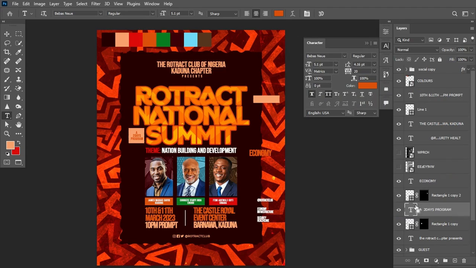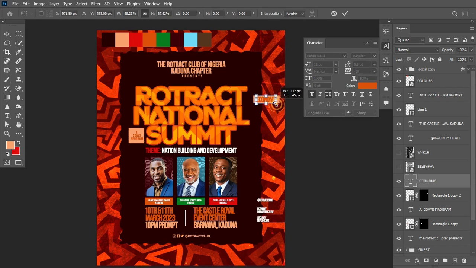Okay, so you hold Ctrl to make a quick selection of the texture layer, select your text, pick your move tool and align horizontally and vertically to the middle, Ctrl D to deselect, Ctrl T to transform, and scale this down like this. You scale up the tracking like this so that the text can be more visible. Okay, hold Ctrl once more, pick your move tool to align horizontally and vertically into it and deselect. So I'll be replicating the same steps for other shapes as well. So I'll bring this over here.